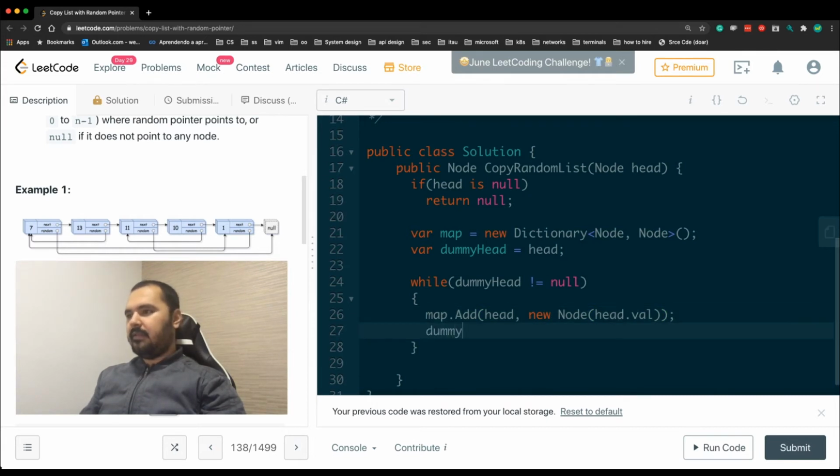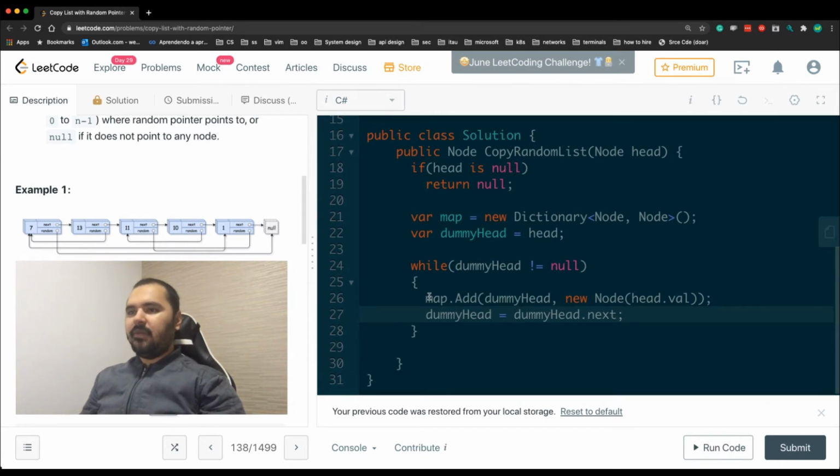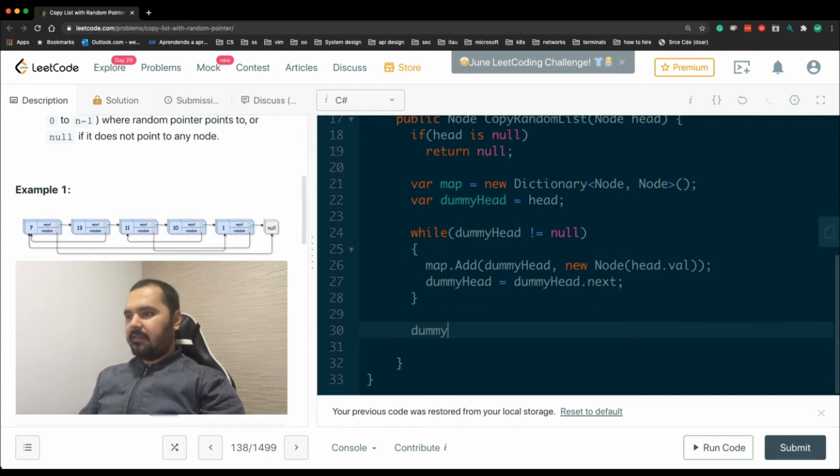And here it's not head, it's dummy head, and dummy head is equal to dummy head dot next. Okay, so this will populate the hash map for us.